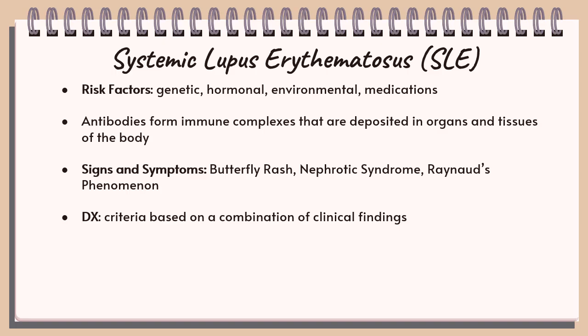To touch a little bit more on nephrotic syndrome, like I said, it's with your kidneys. With nephrotic syndrome, there's a lot of protein in the urine. Basically, the kidneys become very poor filters and they filter out all the things that the body needs. So the filters become very large, allowing really big things to pass like proteins and things like that. So you can test this in a urine sample.